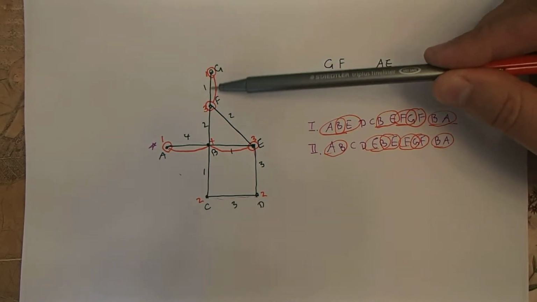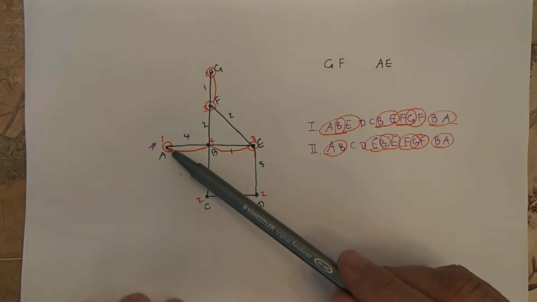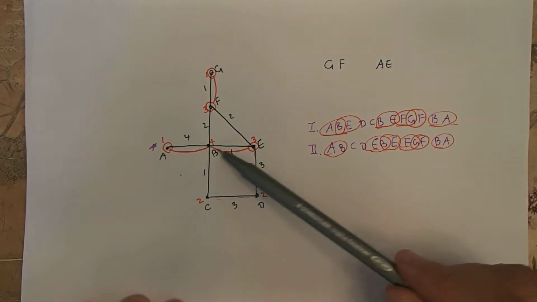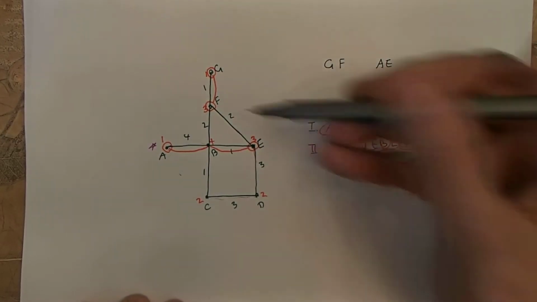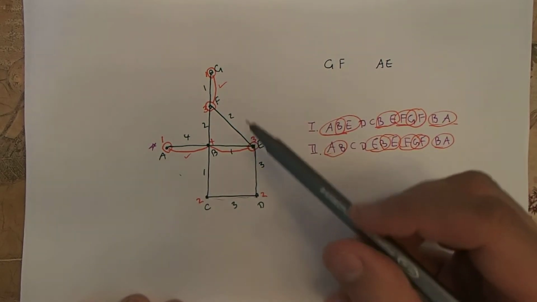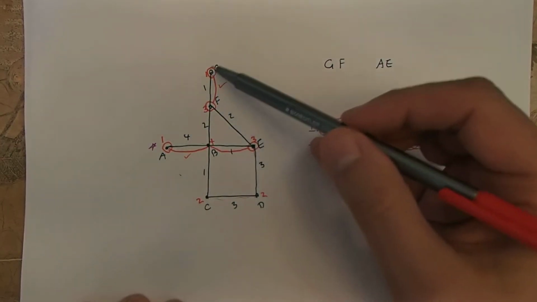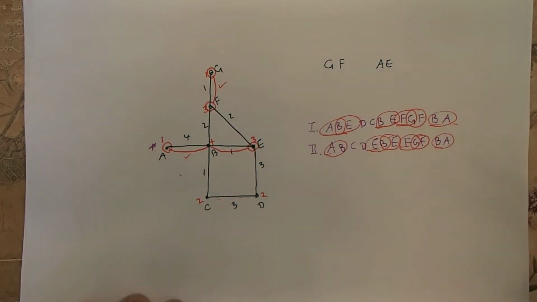I have to go up F and back down to G. It's pretty clear that if I start at A, then I have to go out to B and do whatever I'm going to do, and then I have to come back here. So it's clear that this particular path must be repeated, and this particular path must be repeated, because these are terminal nodes. They end up here and they only have one path coming into them, so they have to be repeated.